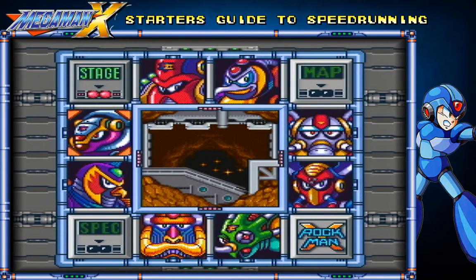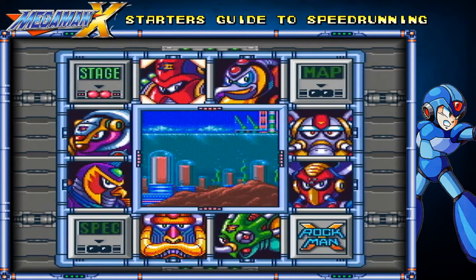Then you'd go to Armored Armadillo, where you would get the sub tank and heart tank, and then you'd get his special weapon. And you go to Launch Octopus, where you would get a heart tank and then his special weapon.